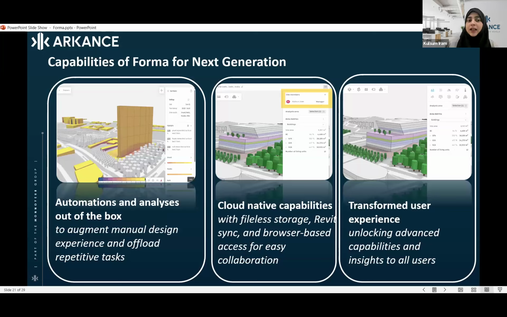Forma gives us next generation capabilities, all of which I'm going to showcase as well. Firstly, it is automatic, not fully automatic; basically you can do prompting over here. Secondly, all the analysis is out of the box. You can create your solar studies. You can create multiple options. You can also develop an environment so that multiple people can come to your cloud network and work with your file as well. And as it is in the cloud, it is not software you need to install or download. You can simply go to a browser and access your Forma.